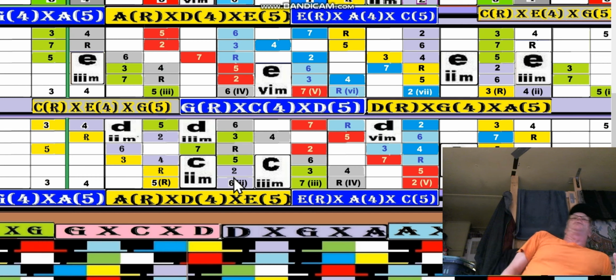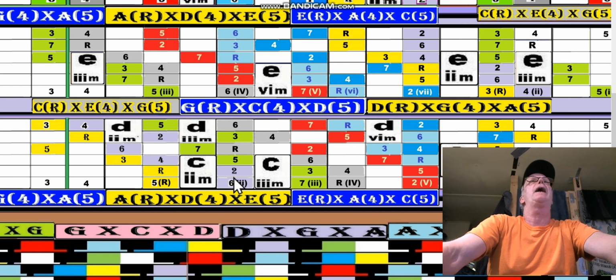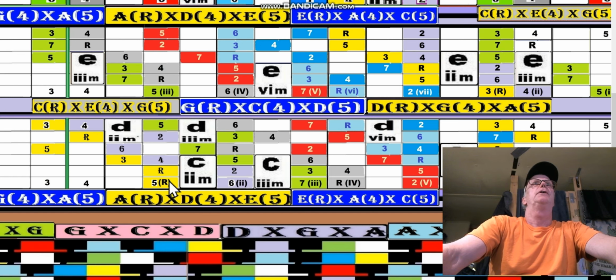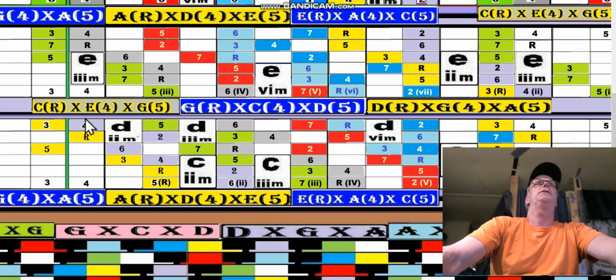But the question is, where's the note? Well, you got to think 2 boxes, but really 1.5. The D minor shape's going to be in the C box, 3 to 5. It's really just squared out here, the C, E, G box. Just to be on the safe side, we'll call it 1, 4, 5. So C-shaped root, E-shaped 4th, and then G-shaped 5th, same box.